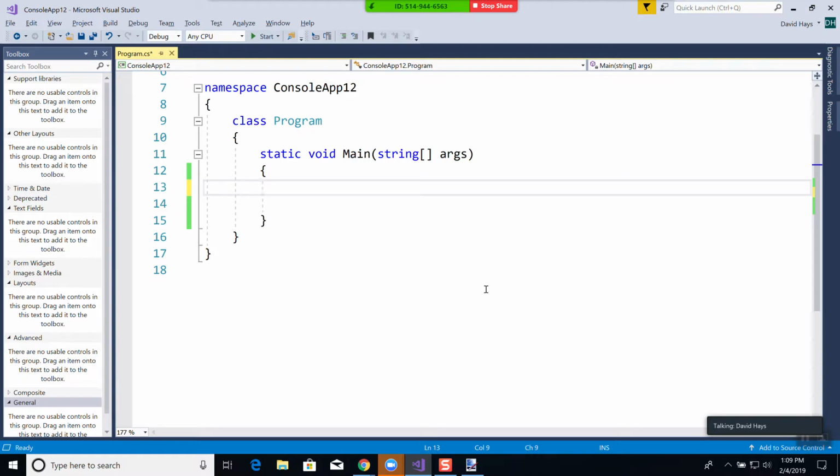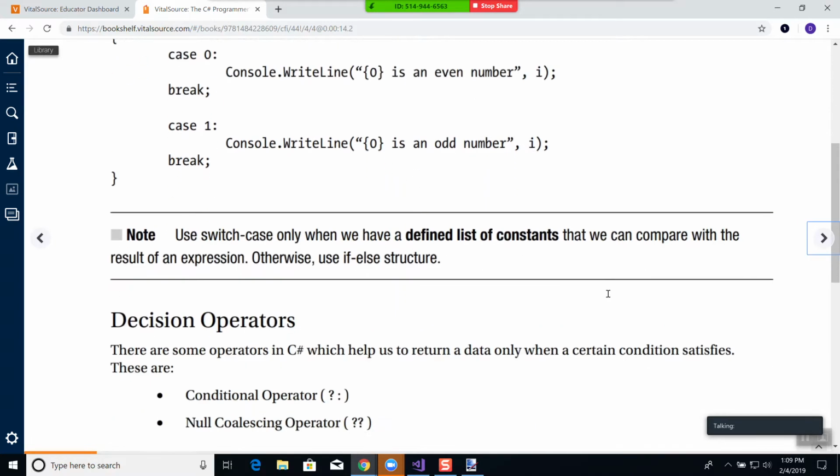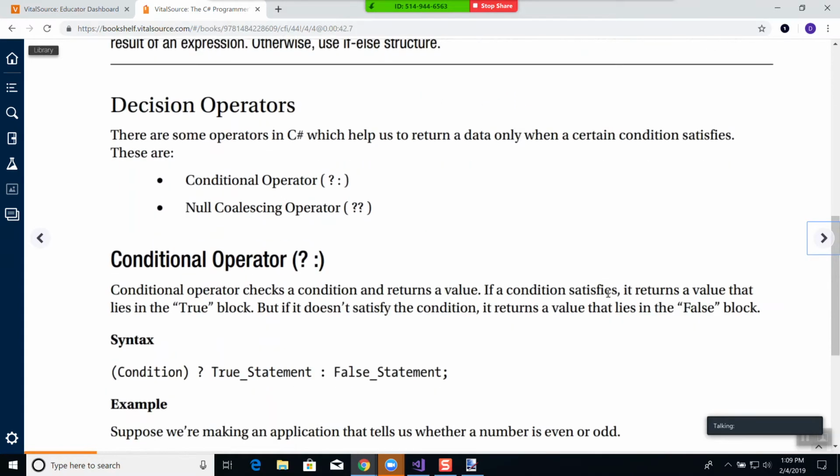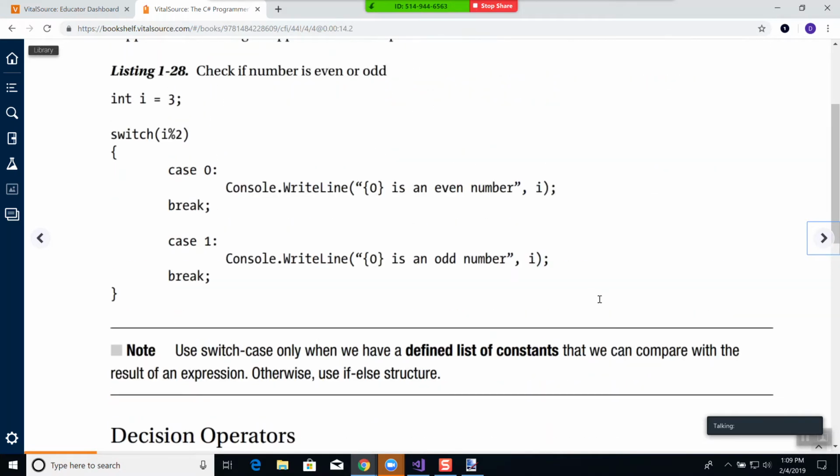I only have that one example. Yeah, I'll just go over it.